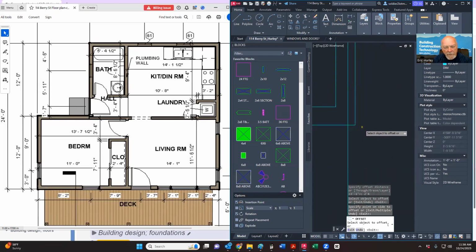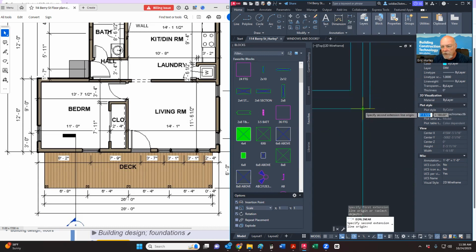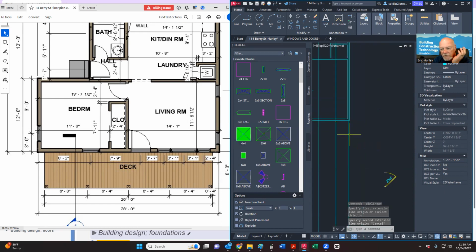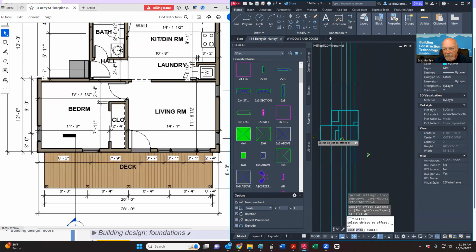And it did not drop in the outside of it. Now that's weird. Now, why did it not do that? What have I missed? We are off how many inches here? 1.5 inches. Now, well, let's try something here. I'm going to get rid of that line. And I'm going to go back over here and I'm going to offset 28 feet. Oh, I see. Well, I've got a discrepancy here, don't I? So I'm going to have to fix that. Doggone it. Let's see what it gives me here.